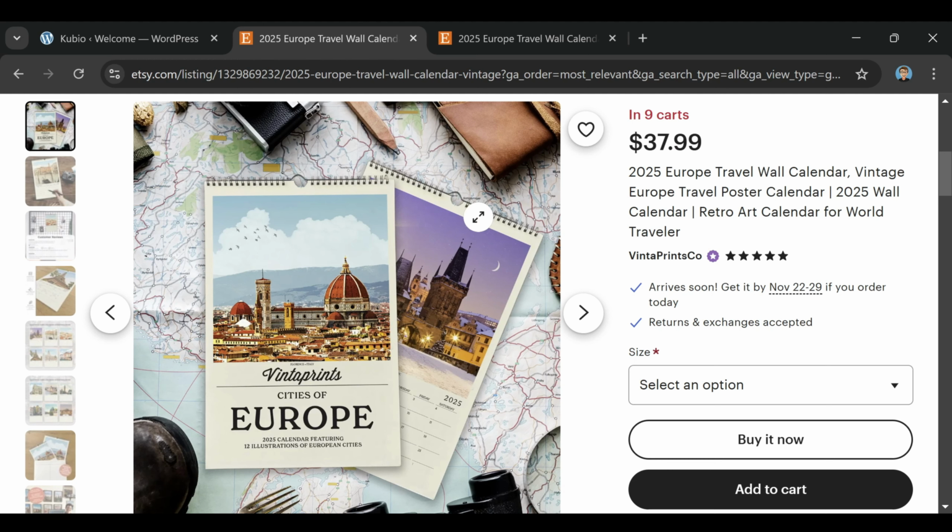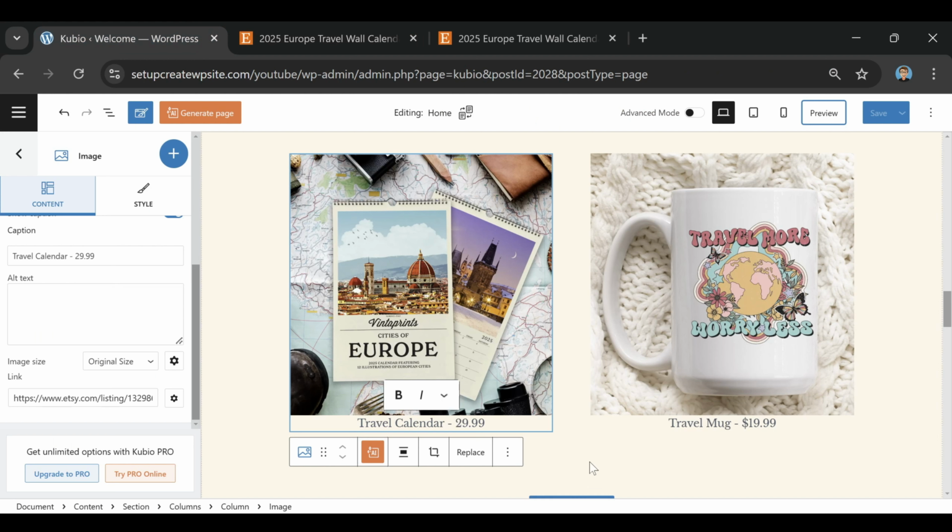And this doesn't have to be just for Etsy. This could be for literally anything. Say you're an Amazon affiliate and you're selling stuff on Amazon. You could put the images right here, and anytime somebody clicks on it, it could send them to Amazon. And if they buy something, you could make a commission on it. Or you could even have it linked to a review on your website. Say, for example, if we're talking about being an Amazon affiliate again, you could have this linked to a review that you have on your website.